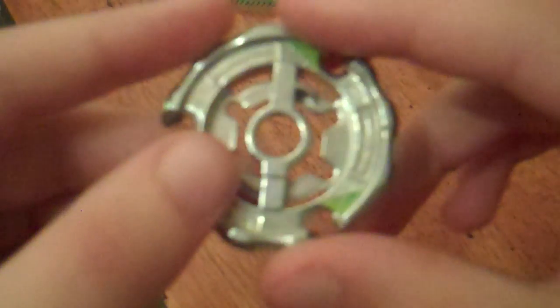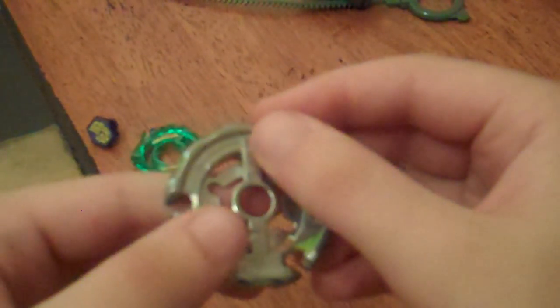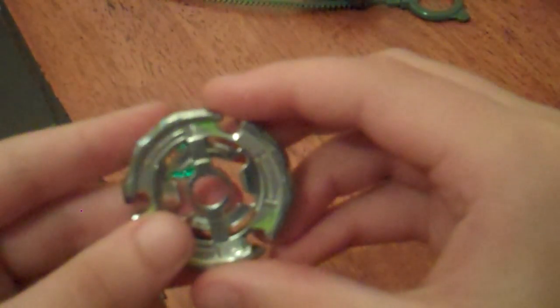We then have the Ray Fusion Wheel, which has these 6 stickers all around the sides, as well as these 3 broad points, which would be the 3 main points of impact for the bay.